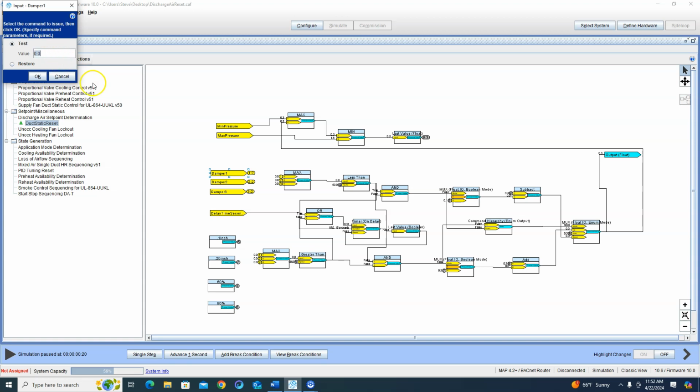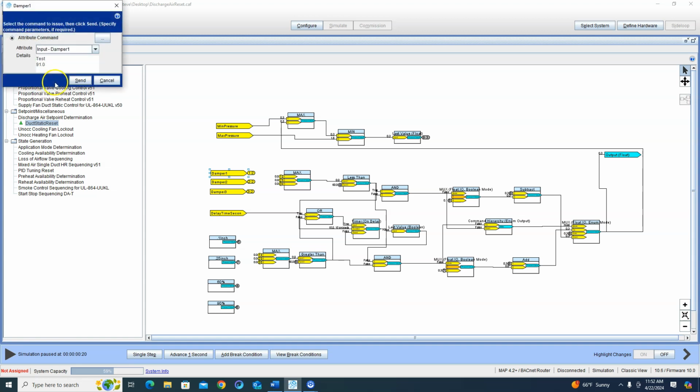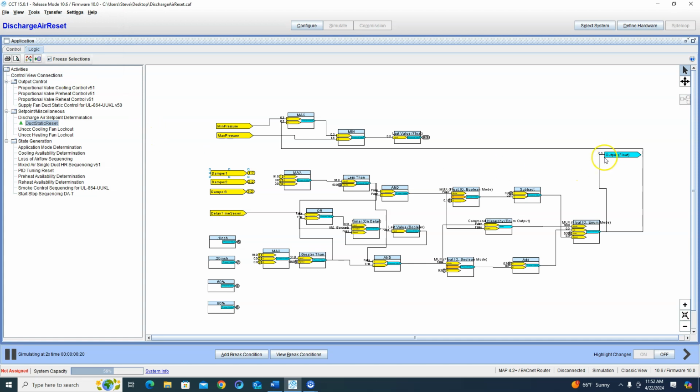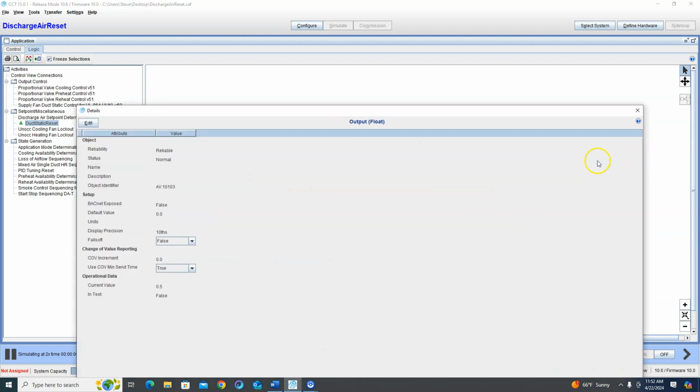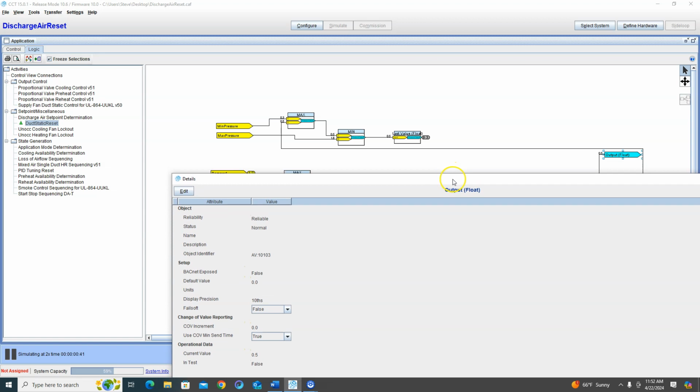So they all have to be above 60 to drop them, but if any one of them are below 60 to drop it, but if any one of them get above 90, it should increase. So let's go 91, and let's see if this increases. So it should increase at a 0.25. Okay, there we go. We went up to 5. And that's not really 5. I mean, here's the current value down here. Here's 8.